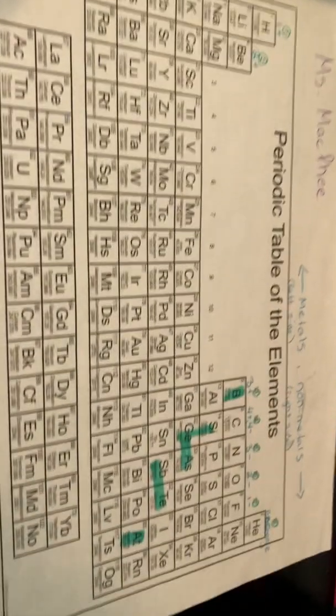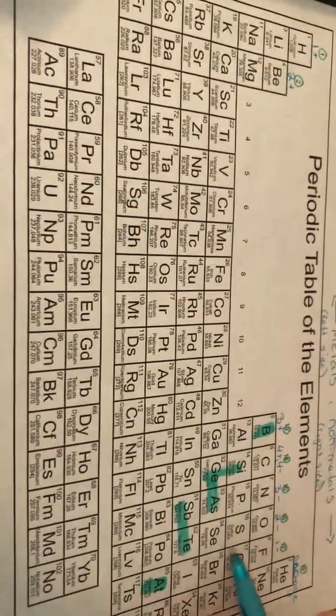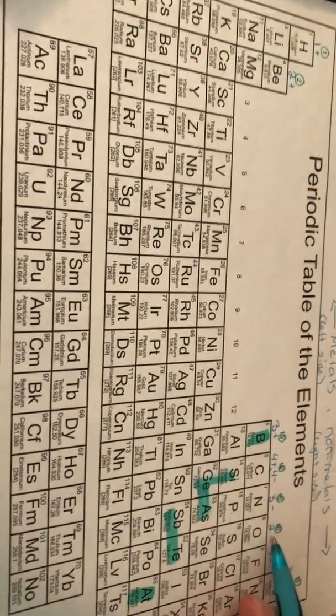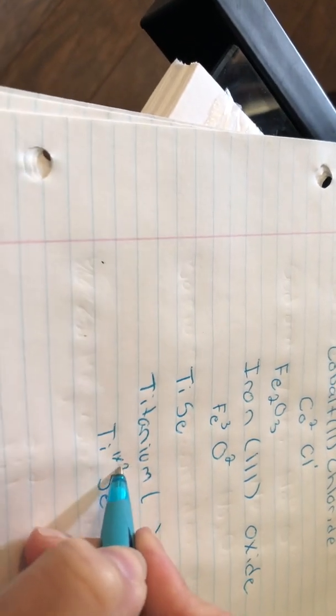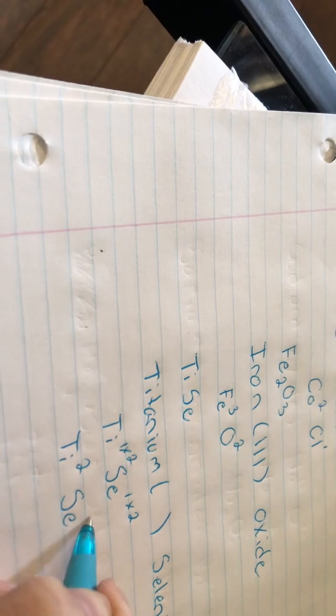And again, we're going to cross back the charges. So there are little silent ones here. We're going to cross those back. So Ti1, Se1. Is selenium 1? No, selenium should be 2. So that means I need to times this by 2. If I times that one by 2, I also have to times this one by 2. So it becomes Ti2, Se2.